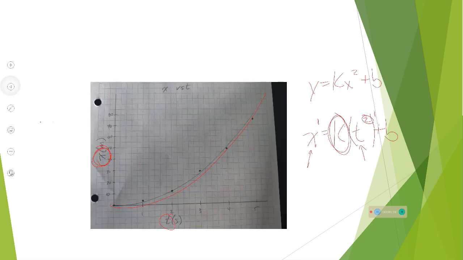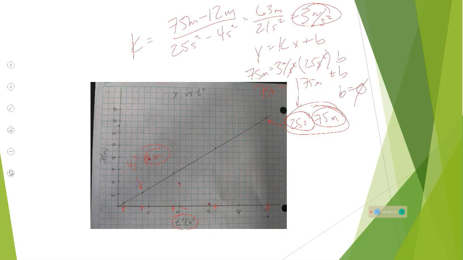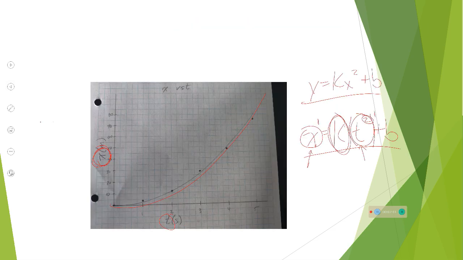So, again, running through that list, we graphed. We found the equation, the generalized equation. You can use either of these if it helps. And this equation is what tells you to graph x versus t squared in this case. So then we make the second graph. Here it is. Then once we have the second graph, because of reasons I'll talk about in just a second, the k value is exactly the same for this graph right here as it is for this graph right over here.